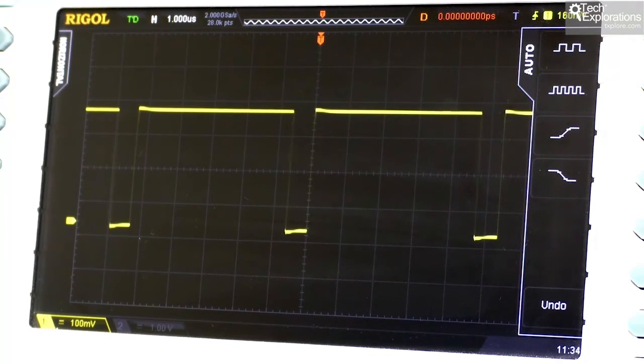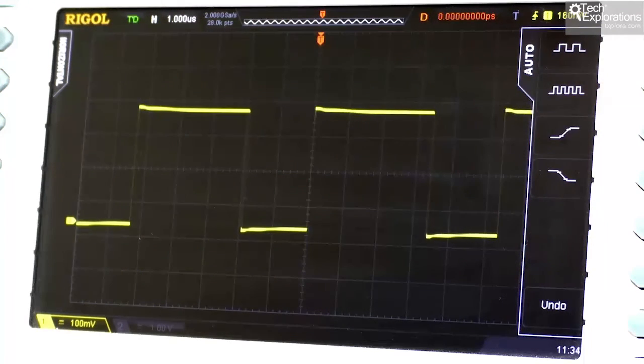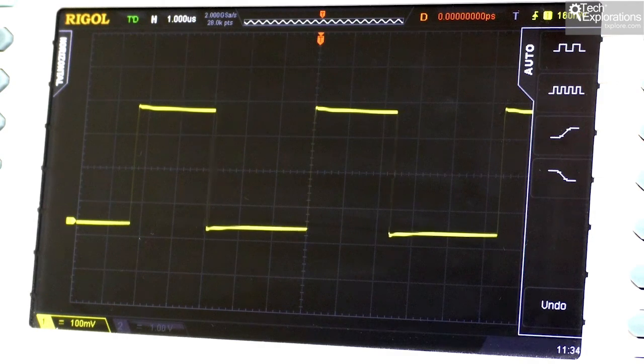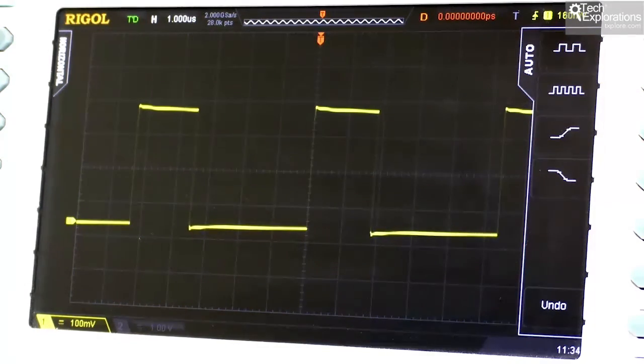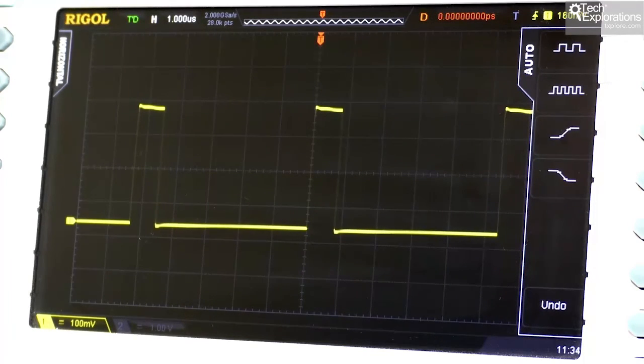So the difference between the 8-bit PWM resolution and 12-bit resolution is that in 12 bits you've got a lot finer control of your duty cycle in your PWM signal. Of course, the question is what can you do with those extra thousands of steps in PWM? I don't have a good answer to this.